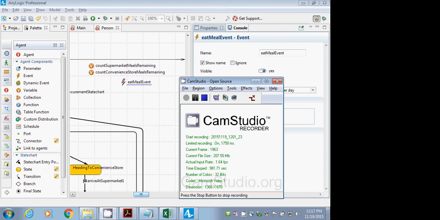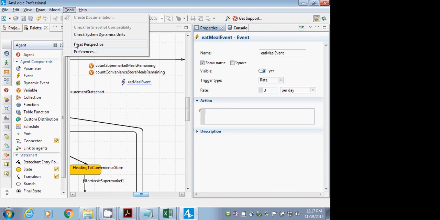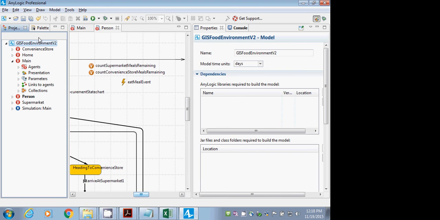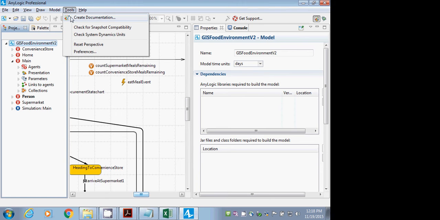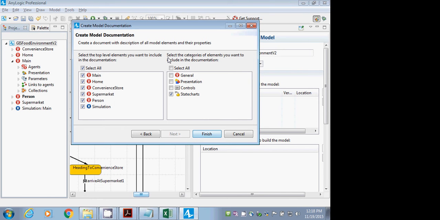Before I show you this, let me show you another thing which relates to this, just because it will be right in the interface. If you go to Tools, there's actually a tool here, and we have to go select the model. There's a tool called Create Documentation, which will create documentation for different elements of your model. You can tell it what to include here, and it will create a PDF document or a Word document that characterizes systematically what's in the model.